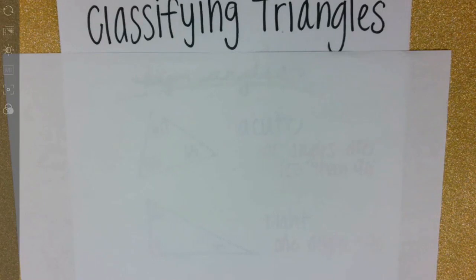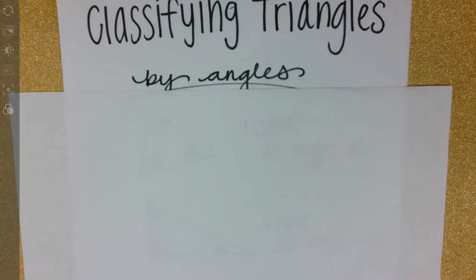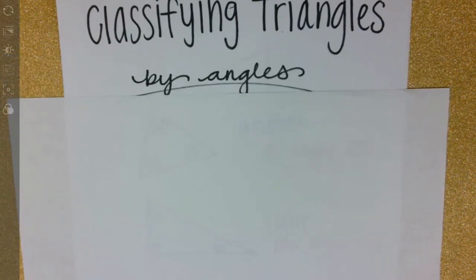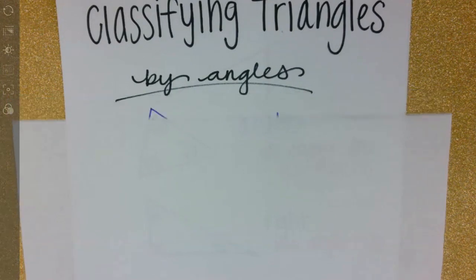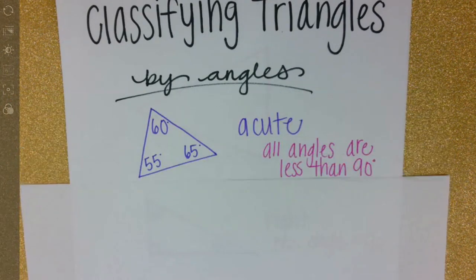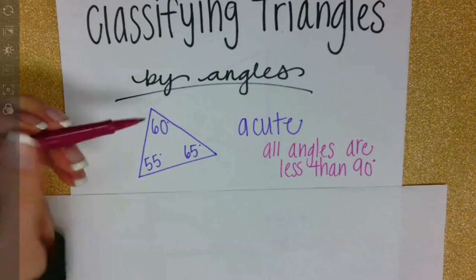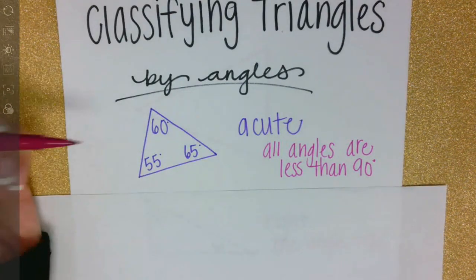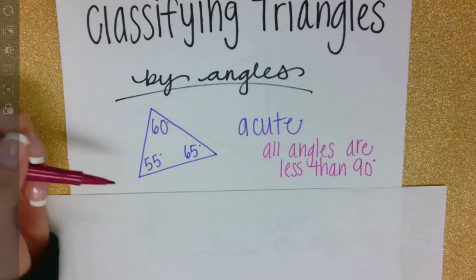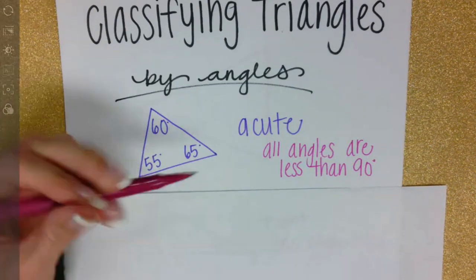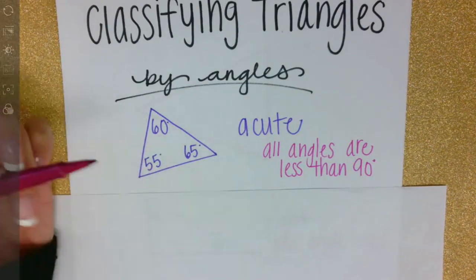Okay, so the first thing in terms of classifying triangles that I want to go over is how we could classify them by angles. And we've already been talking about this a bit this year. So the first classification is called an acute triangle, and that's where all the angles are less than 90. Now we just learned that all the angles have to add up to be 180, which would be the case here, but the 3 numbers add up to 180 and individually are all smaller than 90.